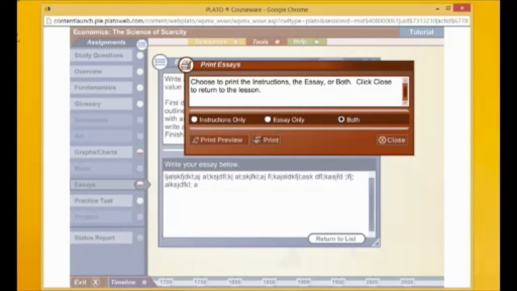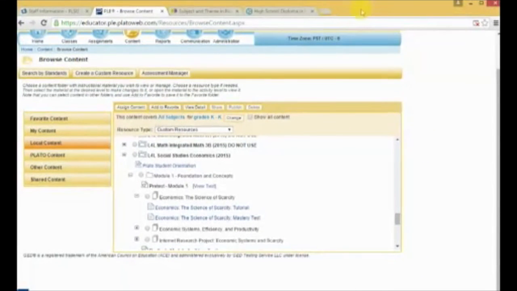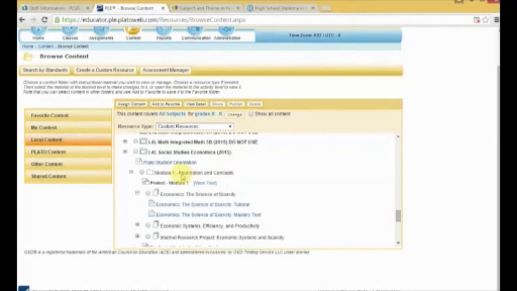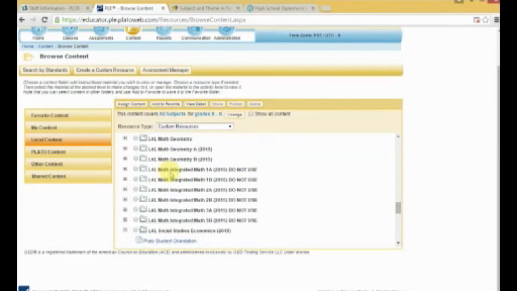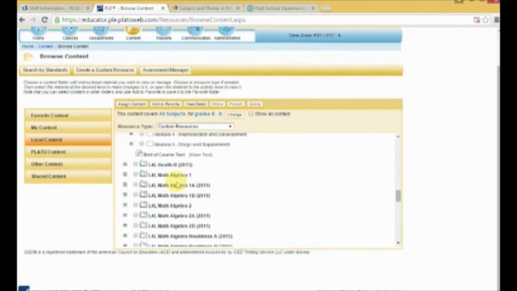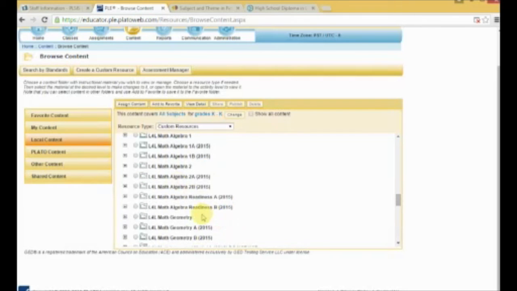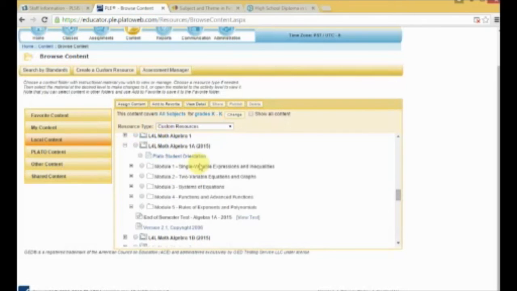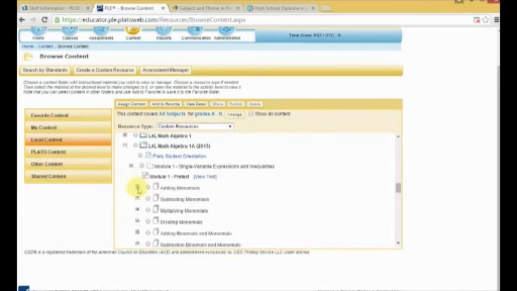Okay, so I'm trying to think. The last thing to note would just be, I suppose, math. The math courses. The math courses are pretty easy to understand, so I don't think there's too much that I have to show you there. But let me just show you an example. Let me try Algebra 1, for example, if I go here.